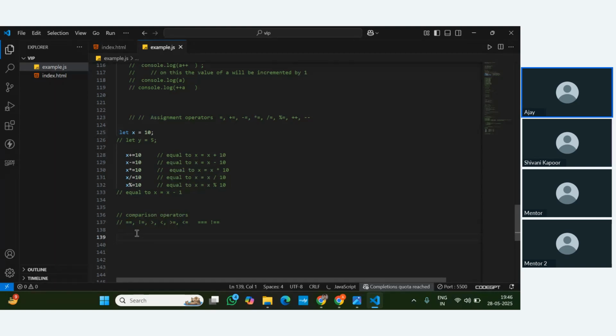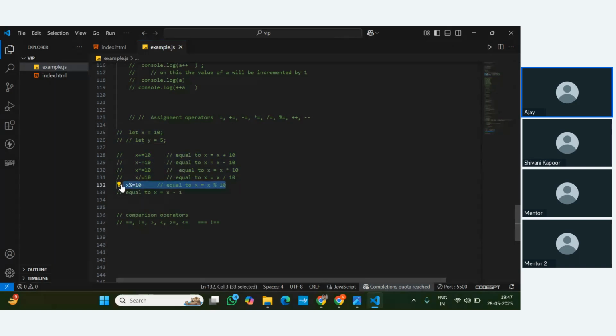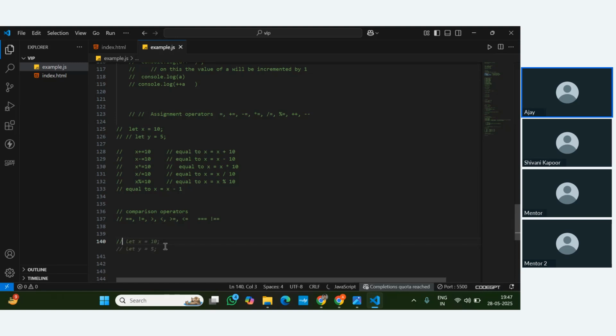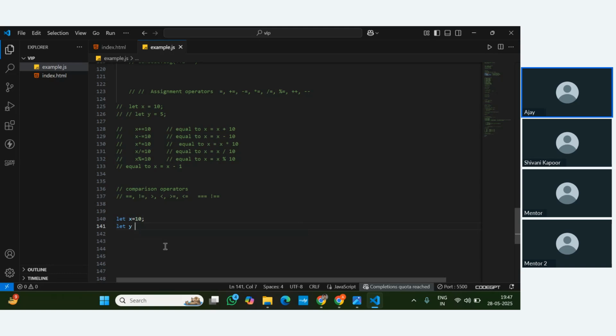So if I do something like, let x is equal to 10, and let y equal to 10.